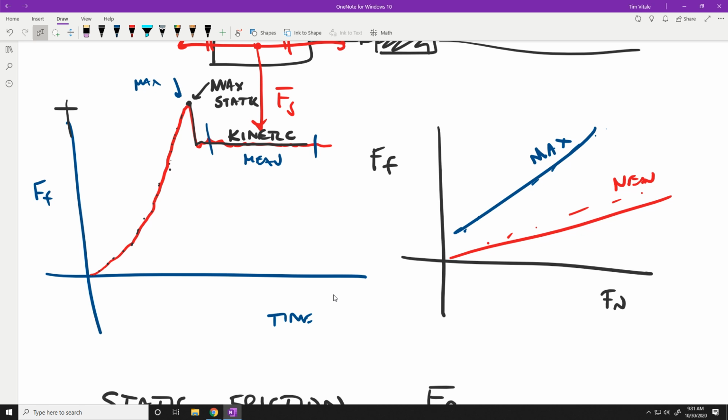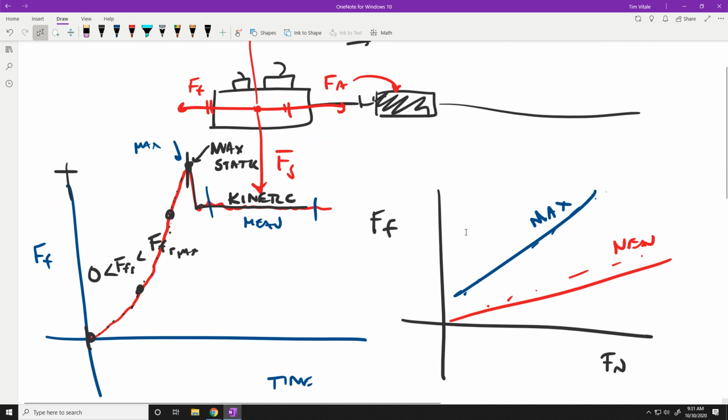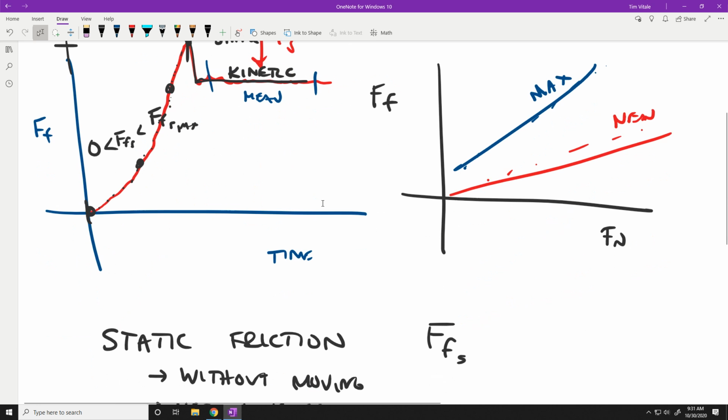It is possible for you to have a static friction between 0 and whatever the max is, right? So it could be 0, it could be 5, it could be 10, it could be, let's say 15 is the max, but then it drops, and then kinetic friction is somewhere always less than the max static friction. So that's number one. That's why we see two different lines. That's why we have two different types of friction.